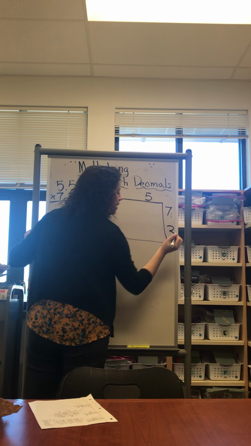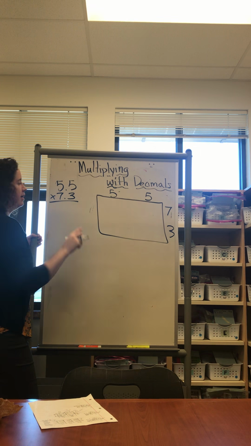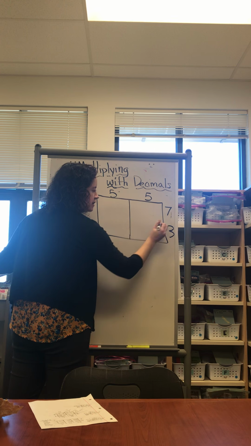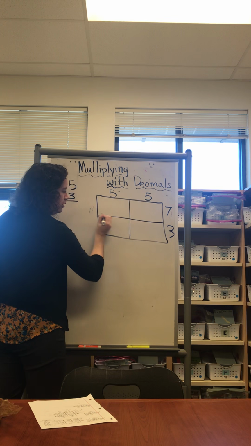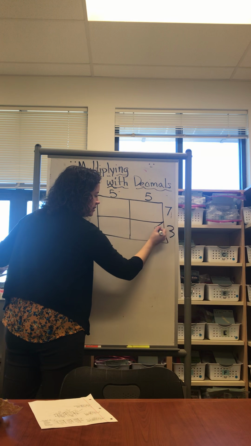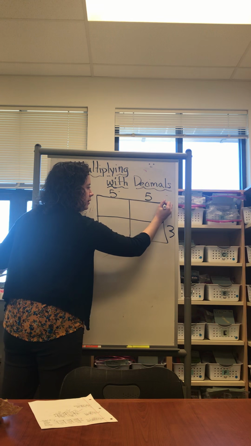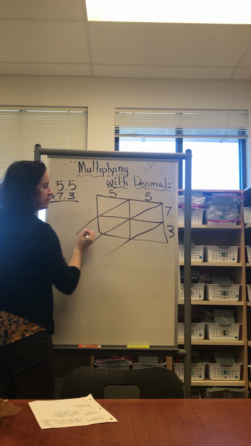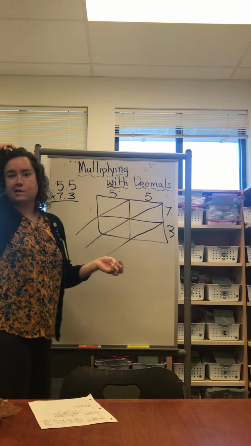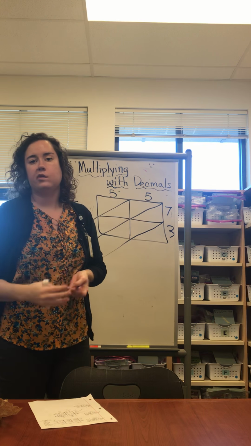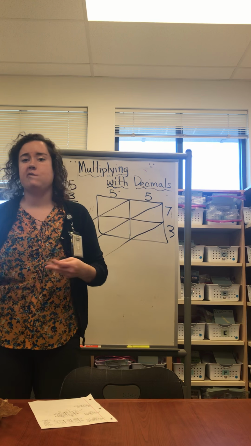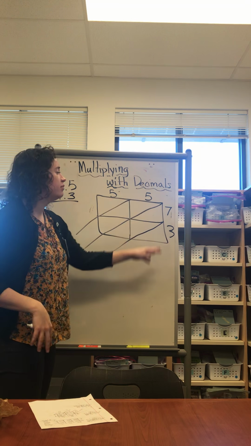7 and a 3, because I'm seeing this as 73, and then I need to draw my box like area model. Then I need to go back and I need to do my lattice. Okay, corner to corner, corner to corner. Okay, so I like this because if your kid is really struggling with math facts, or if big numbers are really scary and give you anxiety, this helps you break it down.